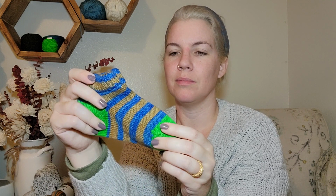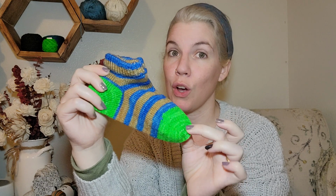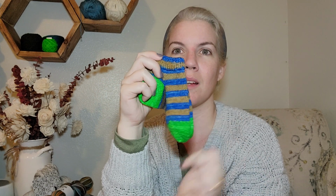So, that's not a problem, right? And that's why I thought I wouldn't like the Afterthought heel, because once I'm done with the Kitchener stitch on the toe, I want to be done, right? But I did not mind. I didn't mind this Afterthought heel business, mostly because of the stockinette that you do, right? Like this is all the stockinette that you have to do before you put in that heel for the shorty. And it feels like you didn't have to knit very long for that before you put in the heel.